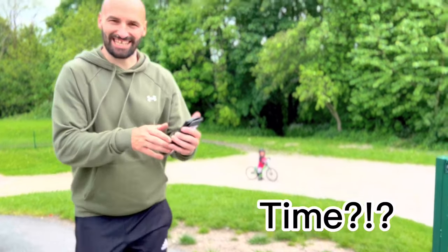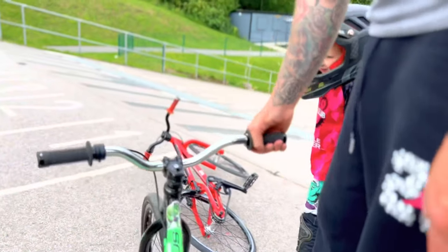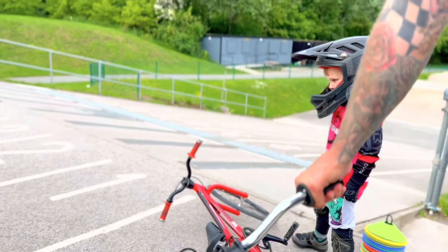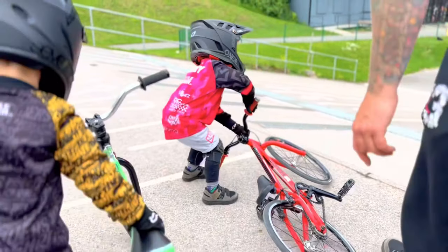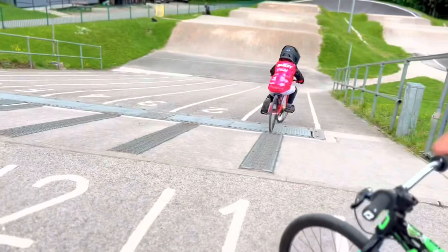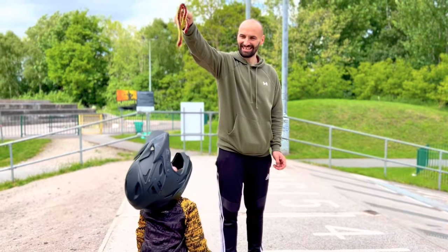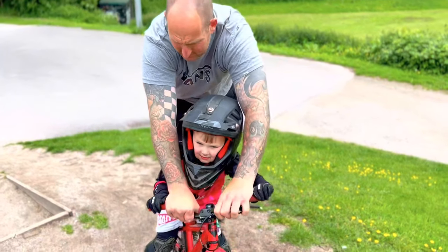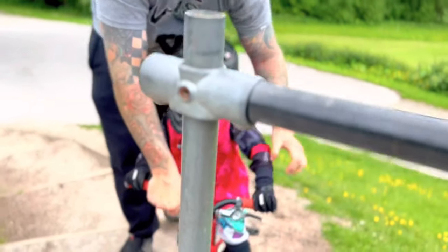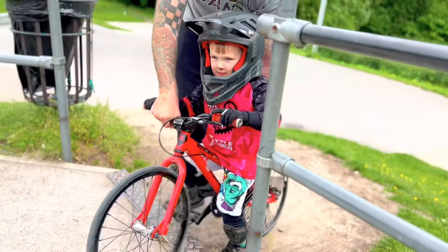Does the camera want a sneaky look? No! No sneaky look. Oh, he wants to have a go on your red. Is he allowed to go on your red, Finn? Finn, do you want to have a go on this? Lifting his bike up then.